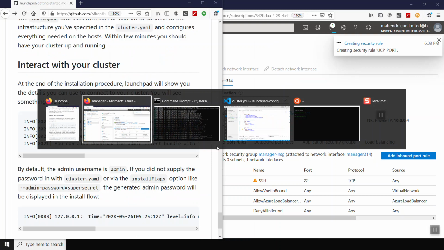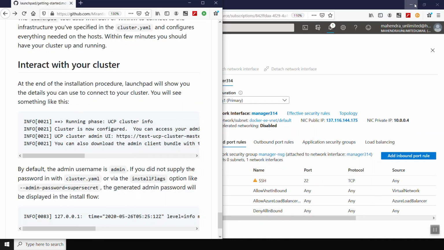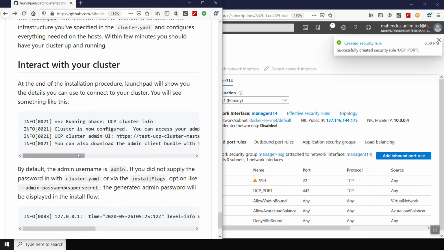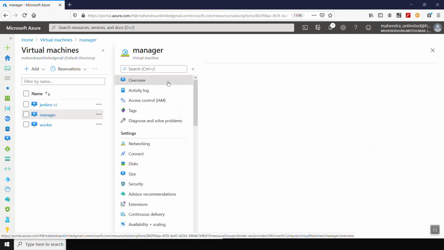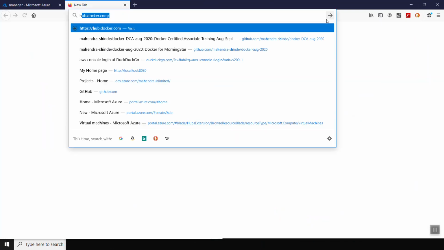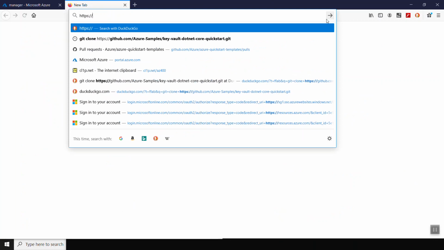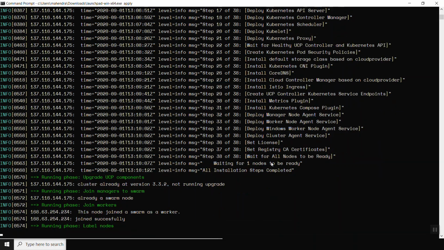Okay, I can do that anytime actually, but I thought like it's taking up a time, so I should use that time to prepare everything. So this is it. Once the port is configured, you can use this configured port to access it now from here. Let me check. https:// and the IP address, and when you press enter, it will try to reach that UCP control process. It's not installed right now, so it's going to fail anyways.